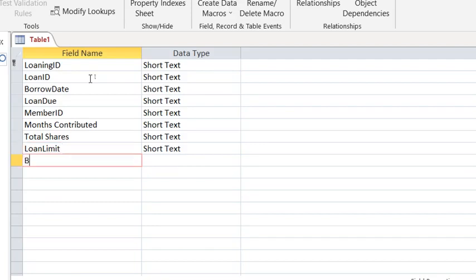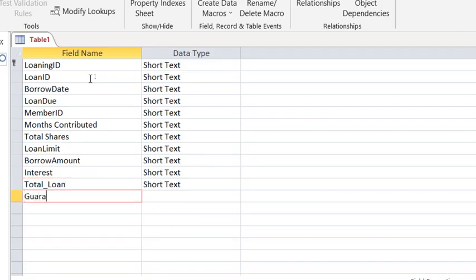We also have borrow amount. We have interest. Then we have total loan.